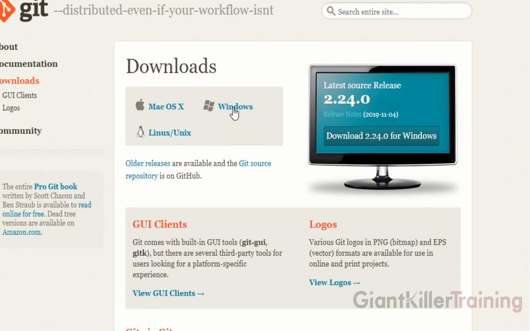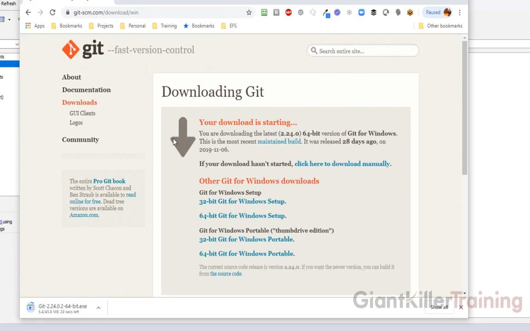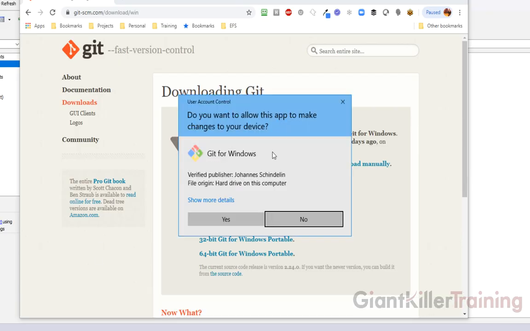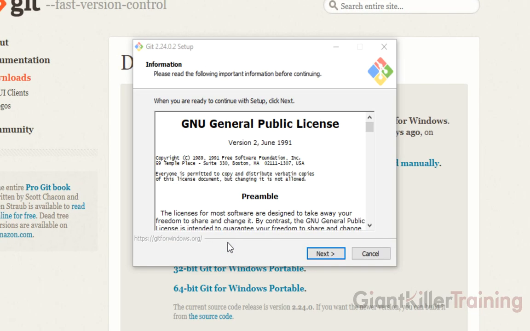You can just click this button right here. Now this number may be different because they continue to enhance it, but go ahead and click that. You'll notice that it starts downloading the file. It's not a very large one. Now you'll notice that it's finished downloading. It's an exe file, so I'm going to click on my browser button here to launch it. This will open up the user account control to confirm that I want to install it. Click yes, and this will launch a regular installer.